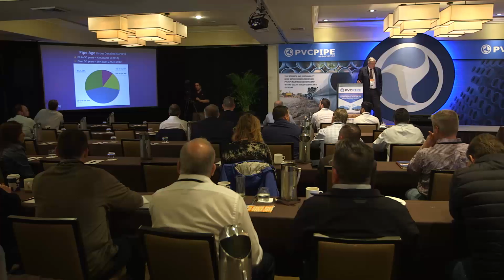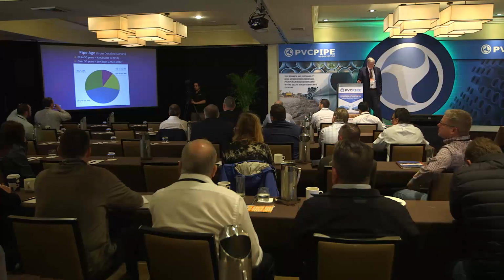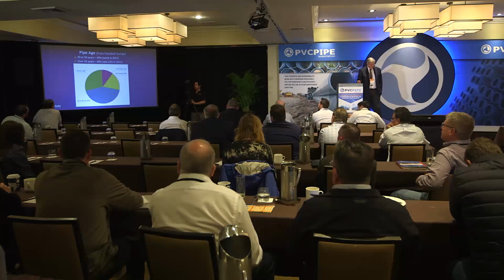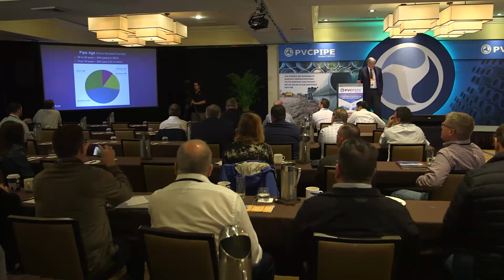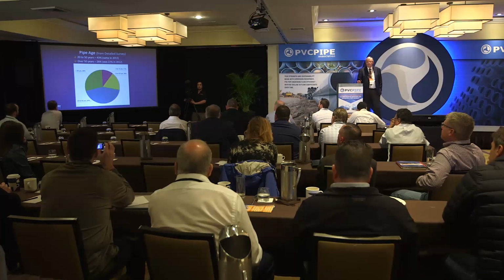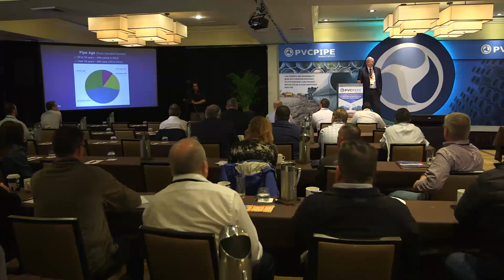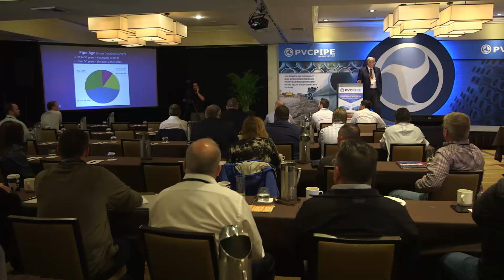All right, how old is the pipe? Well, we broke it into 4 different categories to make it simple, but what we're seeing is roughly 11% of the pipe that's out there is less than 10 years old, but 28% is over 50 years. Now, that 50-year mark is important because that's where we start having a large number of failures of pipe, is pipe that starts hitting 50 years.